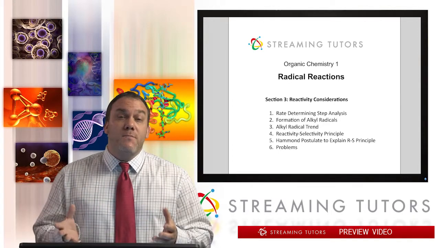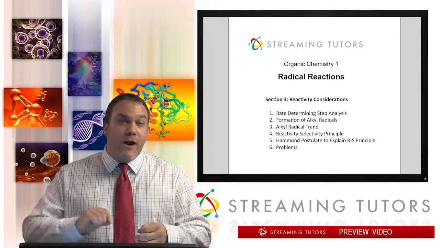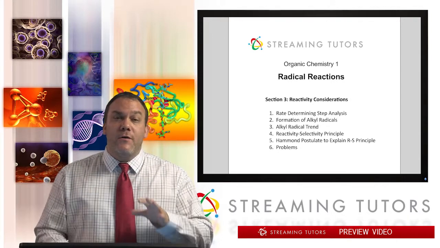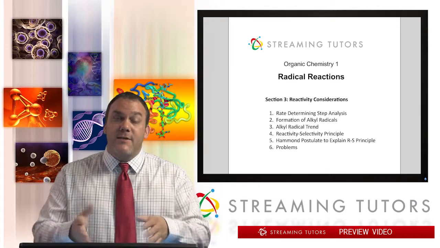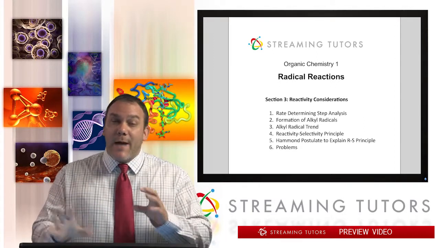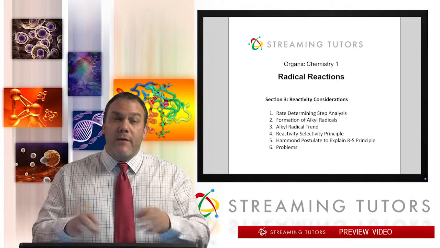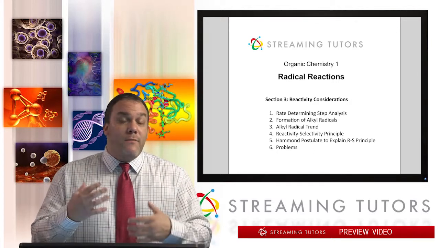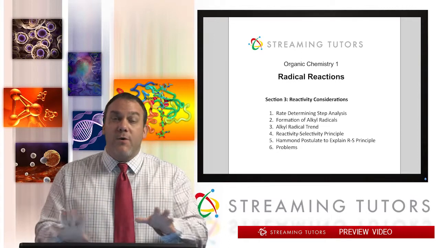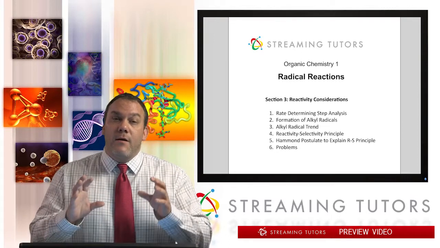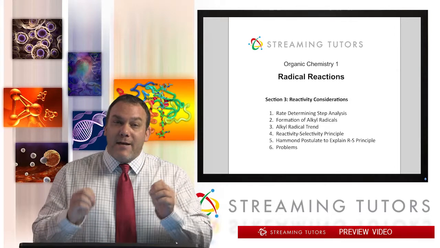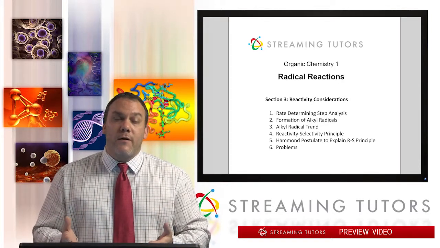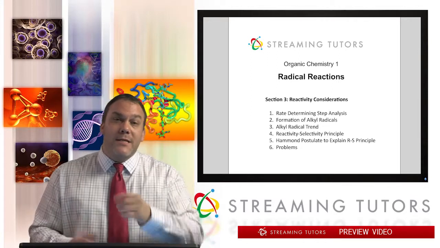So we've gone through this mechanism and we've had practice writing these out ourselves and calculating the energy changes that occur. The next step in this process is just to figure out what structural influences we can identify in order to figure out whether a reaction is going to be favored, faster, slower, and so on. So we're going to look at different structural considerations and identify patterns that emerge from these structural characteristics. Okay, so let's get started.